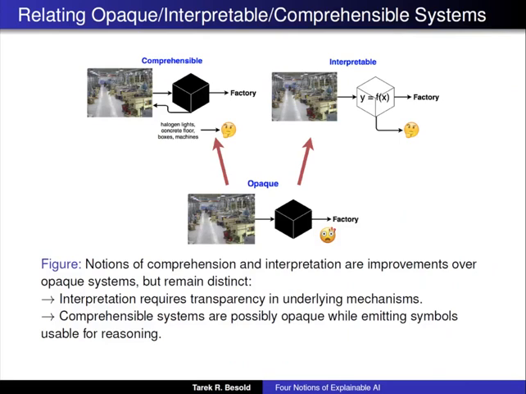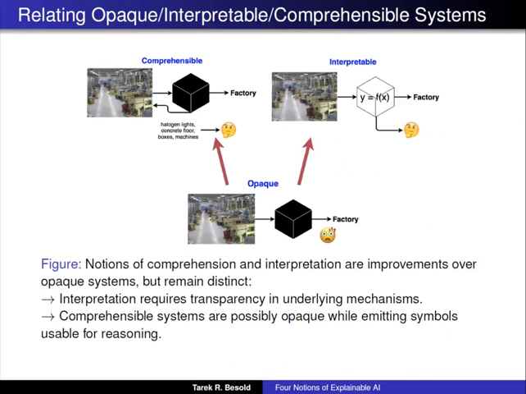So, how do these notions relate to each other? I'm still not sure whether the picture helps or confuses, but I kind of like it. On the lowest level, you have opaque systems, which are just black boxes. You throw in something, out comes the truth. Good old Oracle, at least in 99.99% of cases. If not, well, statistics just hit you.